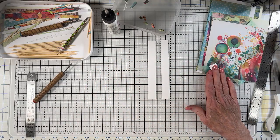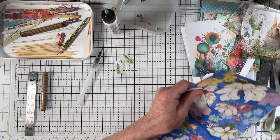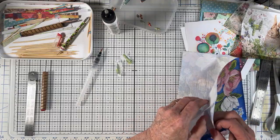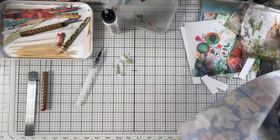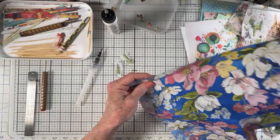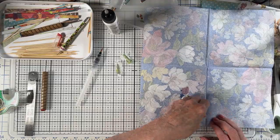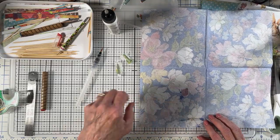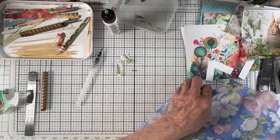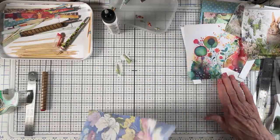What I wanted to do is I got out a couple of napkins. Wanted to try this, actually. I love this. I was going through my napkins, which I save when I come across nice ones for decoupage. And I have got to do a project with decoupage because I have some of the most beautiful napkins. Just get a piece of tape and see if I can grab that a little better. There we go. Yeah, I need to do a decoupage project. I need to do a lot of projects. There are only so many hours in the day.